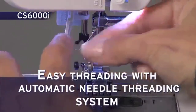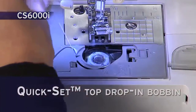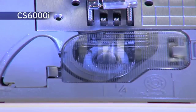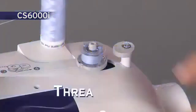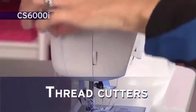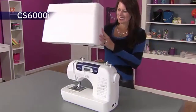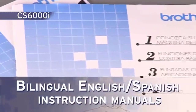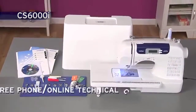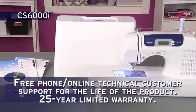The advanced easy needle threading system allows your needle to be threaded with a touch of a lever. The exclusive Brother quick-set top load bobbin stays in place and helps provide even stitch quality for fine sewing. The see-through cover helps you keep track of your bobbin thread. Thread cutters are found on the bobbin winder, quick-set bobbin case, and on the machine side. The included hard case provides added protection when traveling or storing your machine. Enjoy all the great built-in features, included accessories and Brother support with the versatile CS6000i from Brother.